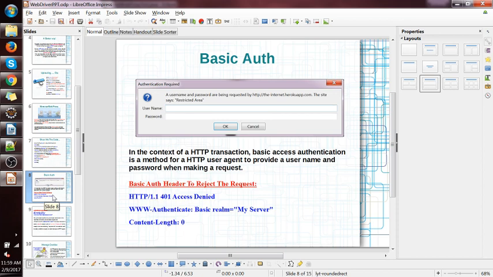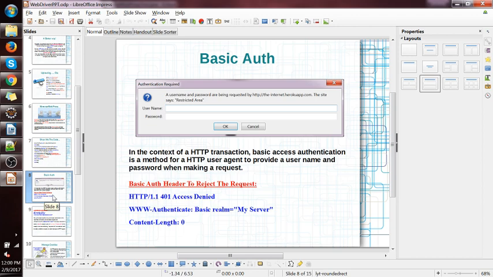Basic authentication. We all know that there are some protected resources, files, which we store on our server, which we cannot just access by making a request for that file. It requires some kind of authentication, right? We have to give a username, password, and all that.